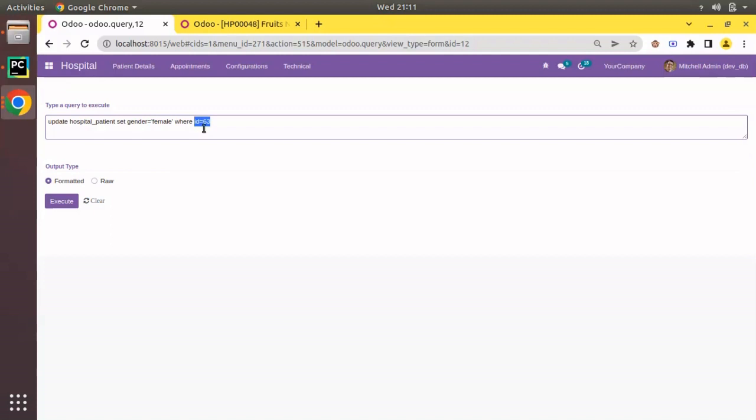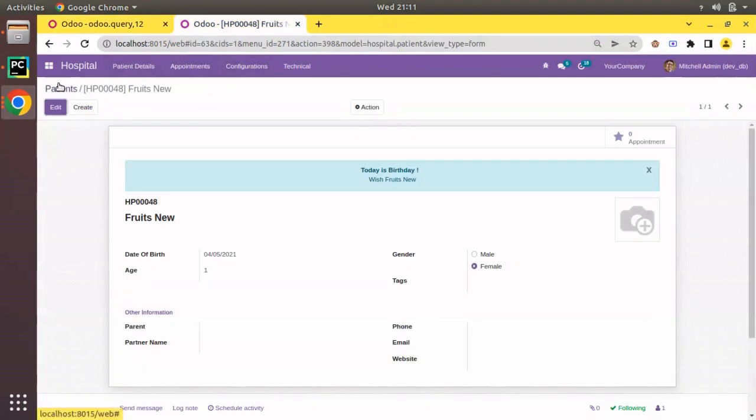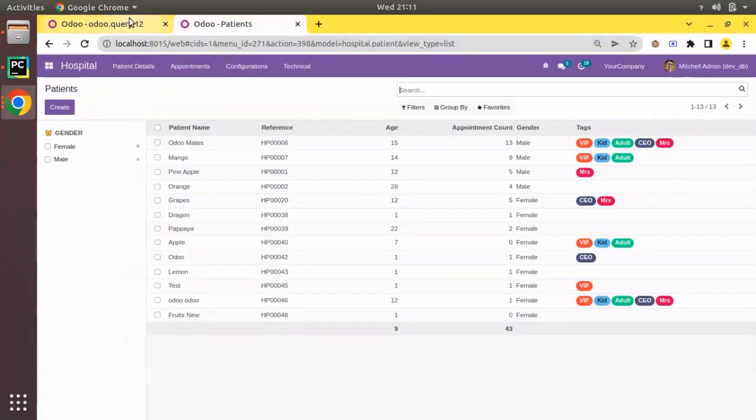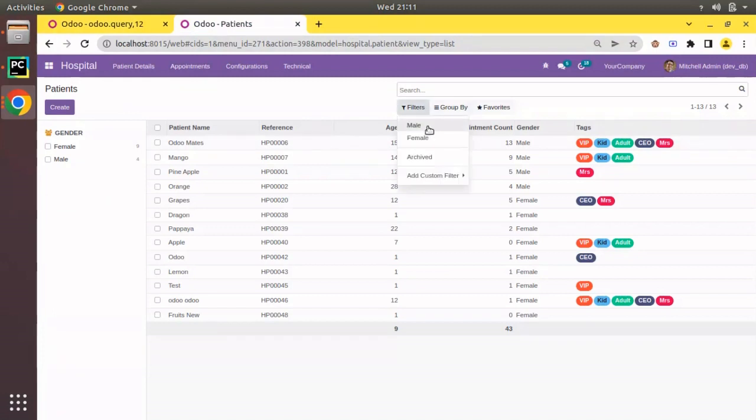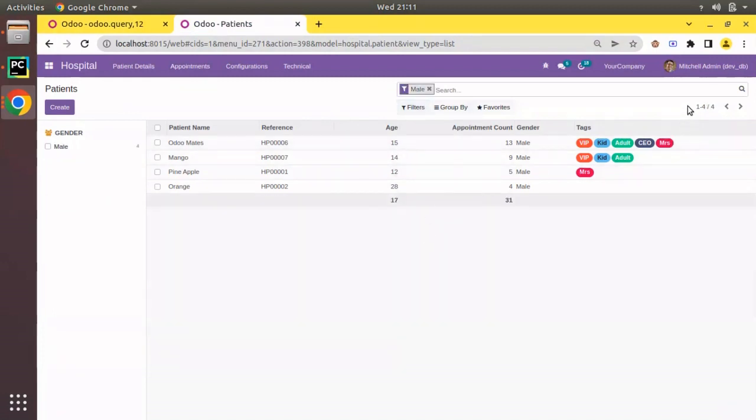So instead of specifying where id equal to 63, you can pass any condition. If you need to specify for all the genders where gender equal to male, if you filter males here, you can see we have got 4 male patients in the database.